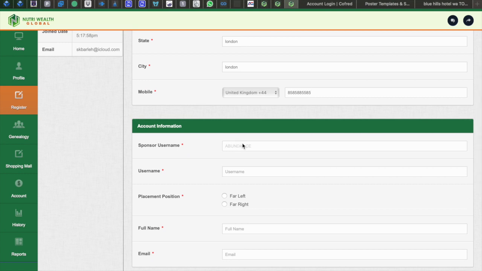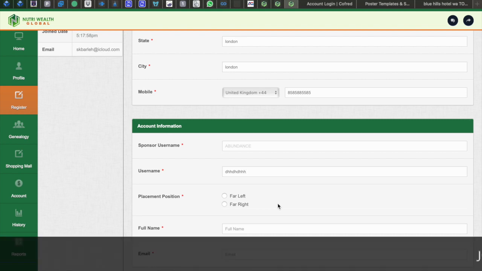Now I'll take you through some variations during registration. Now here, if you come straight to registration and you are to register, the account automatically assumes that you are the one sponsoring the person. So you cannot edit the sponsor name, the sponsor username. Now you can enter the person's username, select whether far right or far left. You cannot do an inner placement whilst you still sponsor the person. So you can do an inner placement if you are sponsoring it for somebody, but you cannot do an inner placement if you are the one sponsoring the person. And so you can only do the placement for the far right and the far left.